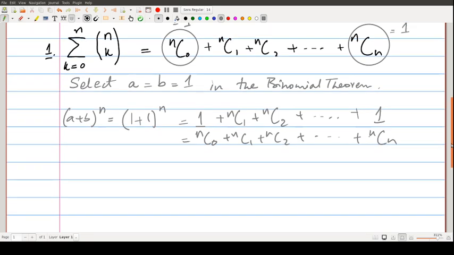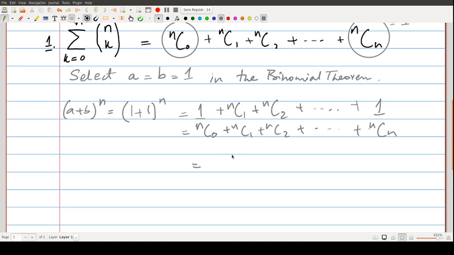So on the right hand side I have the summation that I was looking for, and the summation is summation k goes from 0 to n, n choose k, right? But on the left hand side I've gotten something extremely simple. Follow this, this is just 2 to the power n. So if you take a particular n and add up all of the ways that you can select 0 objects, 1 object, 2 objects, and up until n objects, the answer is simple. It's just 2 to the power n, right? Does that make sense?